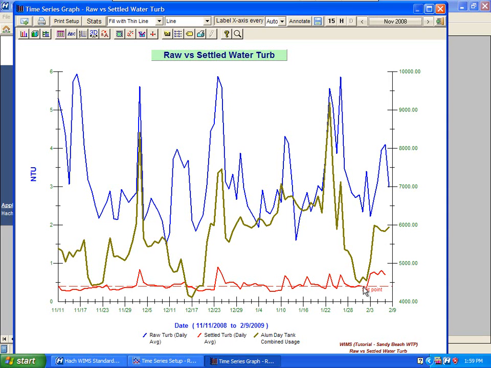There are many more analyses that you can do with the software. Basically, any of the data that's in there, now you can quickly look at and correlate between the two numbers, be able to understand your data a little better, and also be able to communicate the things that maybe you already knew. You might have already known that raw water turbidity is not the best way to pace your chemical, but that's the way you've been doing it for 20 years. Well, now you can show this to people in a graphical way that's pretty easy to understand.